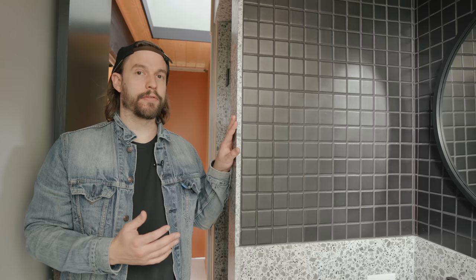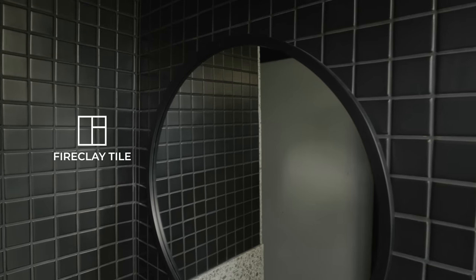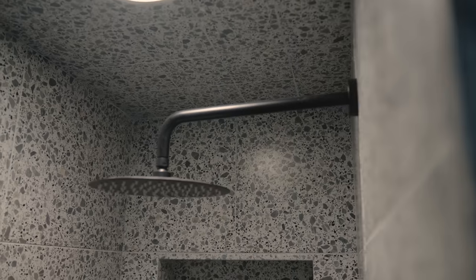This bathroom is basically a blank canvas — the only defining characteristics we loved were this wood panel wall and all the natural light it gets. We wanted to carry in the terrazzo tile from the other bathroom. Since there's white and black in each, we decided to go with a night and day, yin and yang feel for each bathroom. This one we went with the nighttime theme — black tile from Fire Clay, black fixtures, and this great sconce from Human Home that kind of looks like the moon when it's all lit up. While the bathroom is really small, we made efficient use of the space and fit an entire shower in, going floor to ceiling with the same tile.